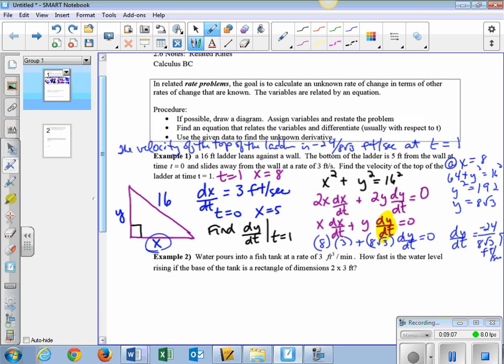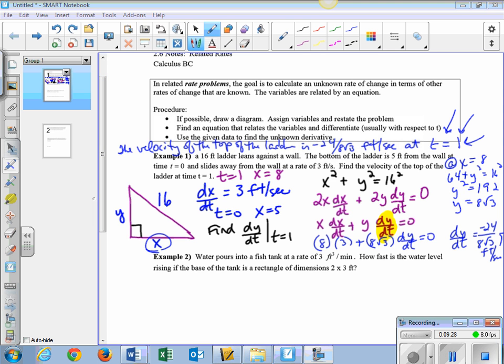And again, I've answered all the questions. I've answered the question that they were asking, and I also have to put in, this is very important, at what time is that happening? If you don't have at t equal to 1, you miss the problem because the velocity is not always the same in every problem. Okay.